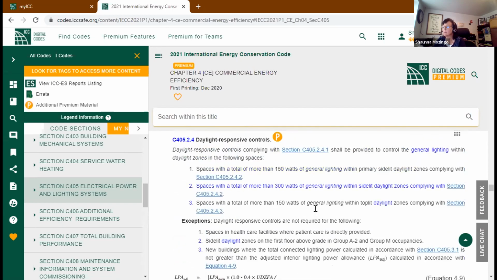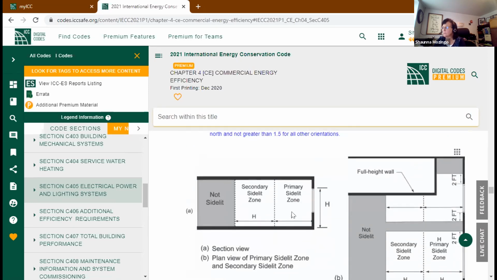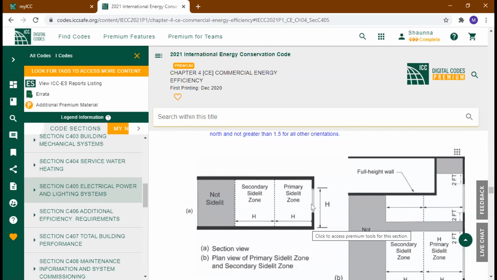Let me find that. I guess I should go back to my slides instead of messing around. It's for that specific area, that specific daylight zone, which depends on the size of your window, right? So it's from the floor to the top of the window, not the size of it, from the floor to the top of the window laid on its side.